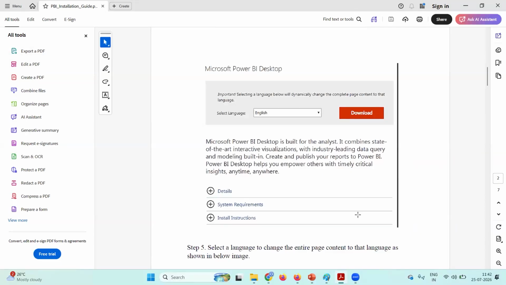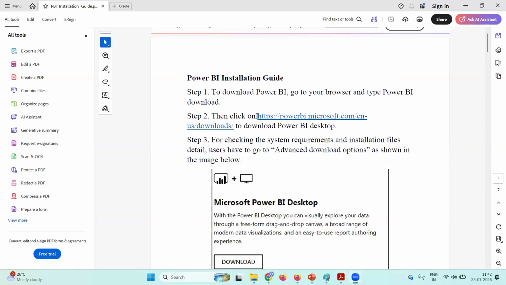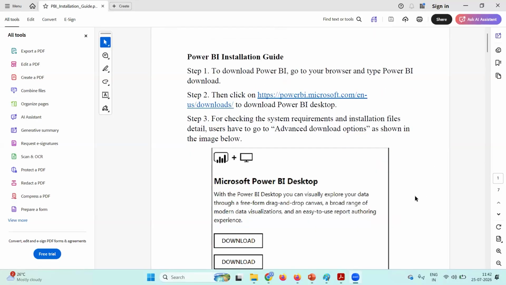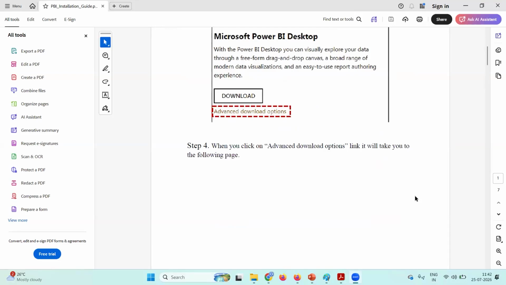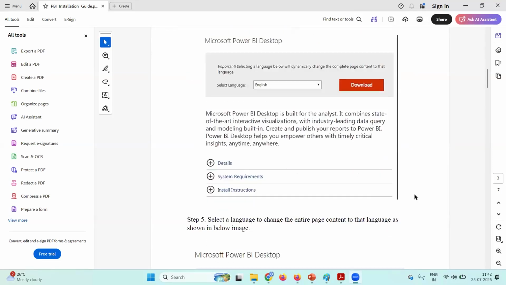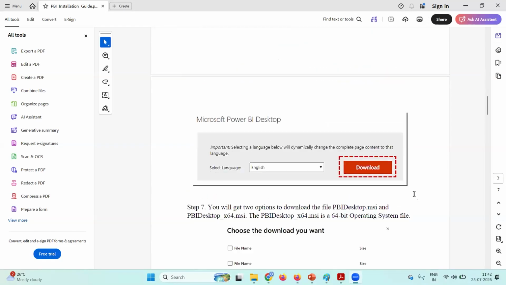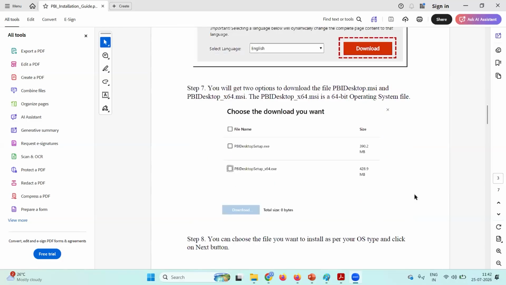Okay. So basically, from the link given here, Windows users can download and install Power BI. So unfortunately, for Mac OS there is no software available, so you need to manage. Okay, then these are all the steps given for installing Power BI on your desktop Windows machine. So you can download it and install it.